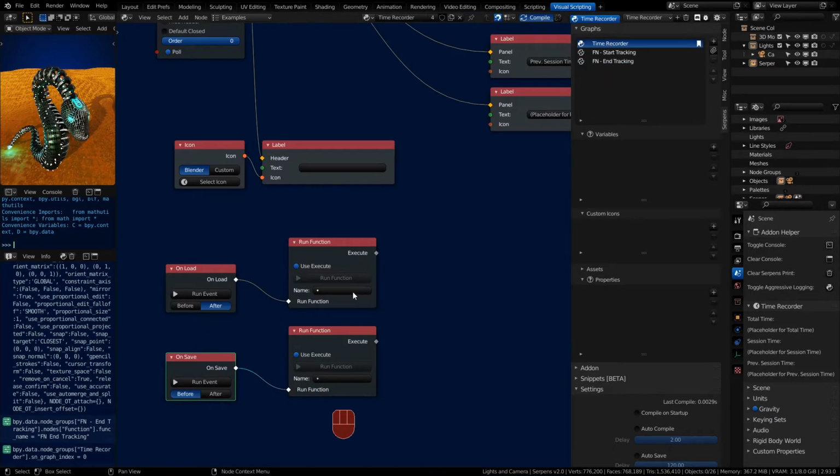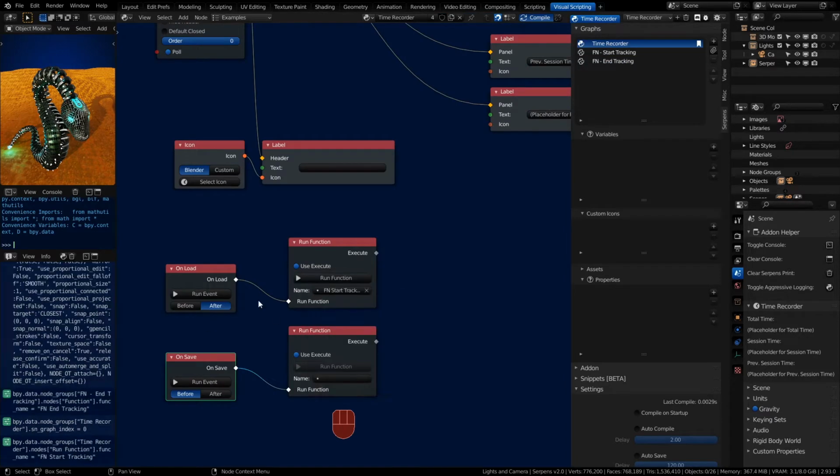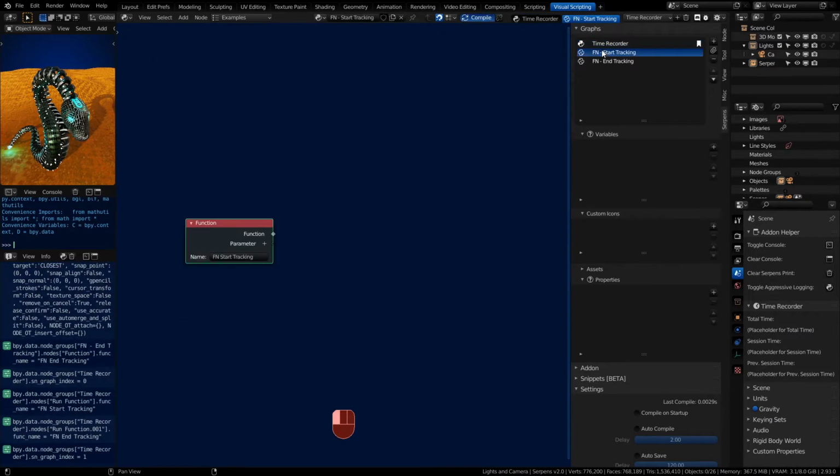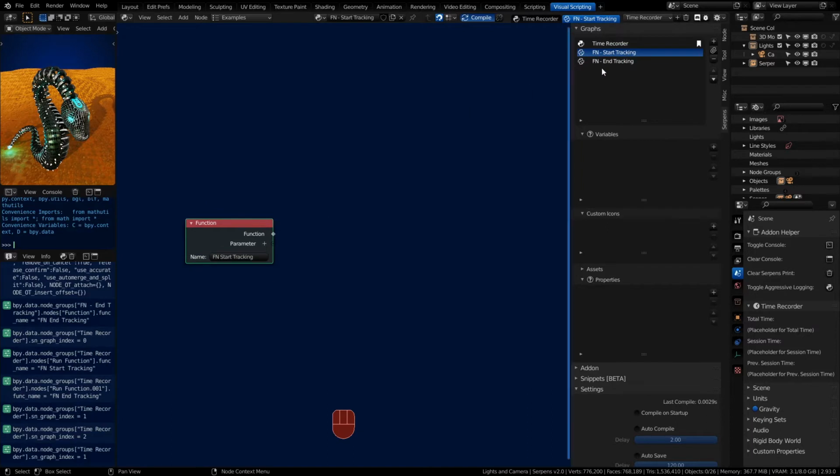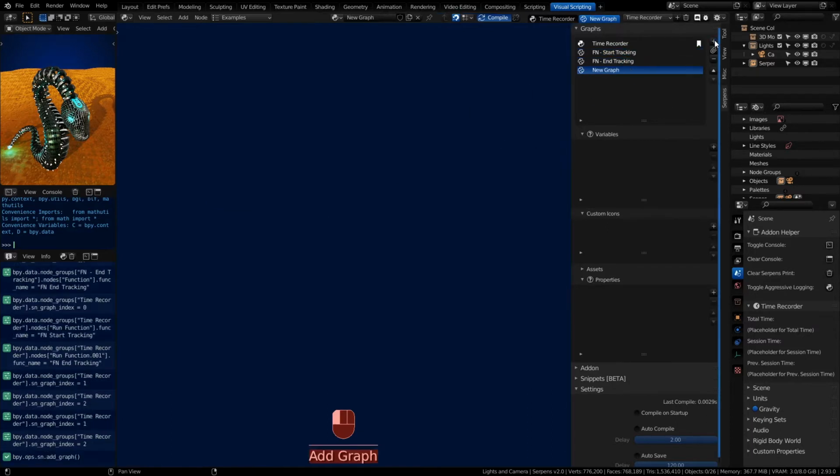So now that we have our functions made, you can assign the onload to run start tracking and the onsave to run the end tracking. And since this is still a blockout, we don't have anything going on inside the function, and that's okay for right now. Now when we start tracking, we want to be able to grab the time. And so we need code that will also grab time. And we're going to want to grab that time on end tracking as well. So rather than duplicating the work, we can make another function to get the time.